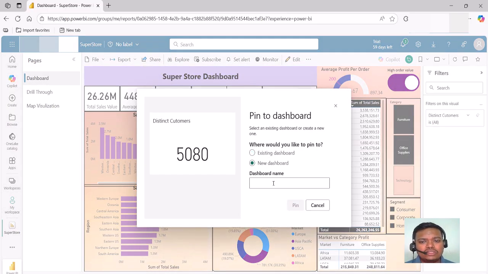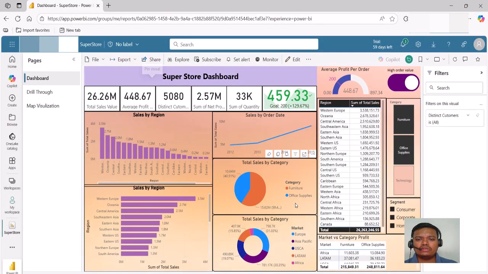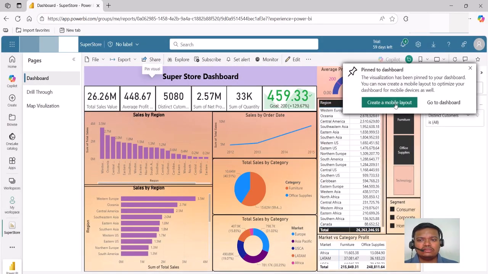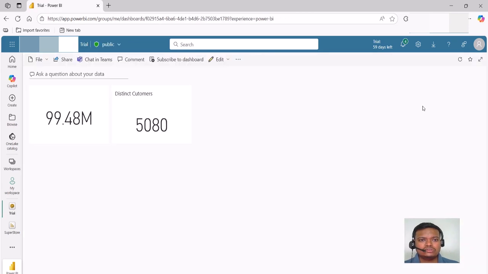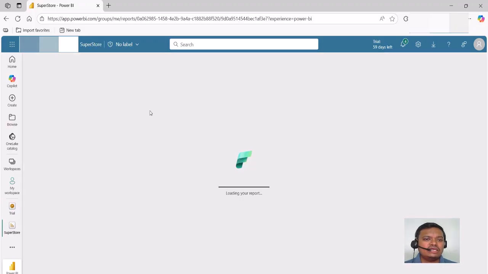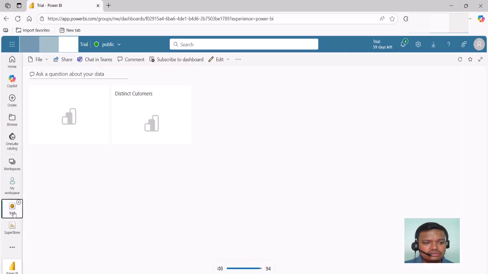We are going to create one new dashboard, or you can select an existing dashboard. Currently I have created one with a trial name. You can create a new one and give your own name too. Just click that. Okay, and if I click on go to dashboard, see, our trial is coming up over here. Actually, earlier I had added something else. On the left hand side, you can see this is added as own visuals.